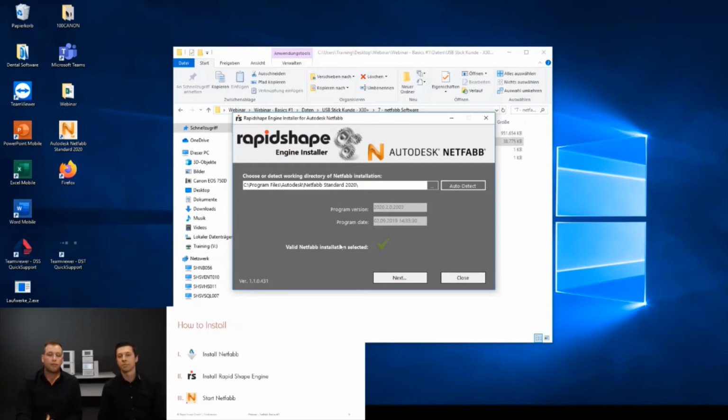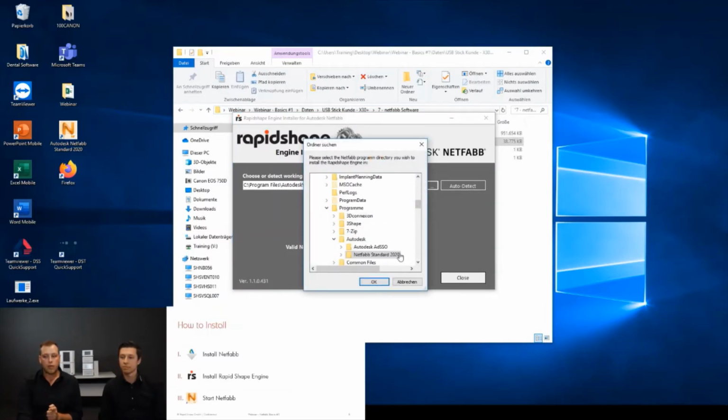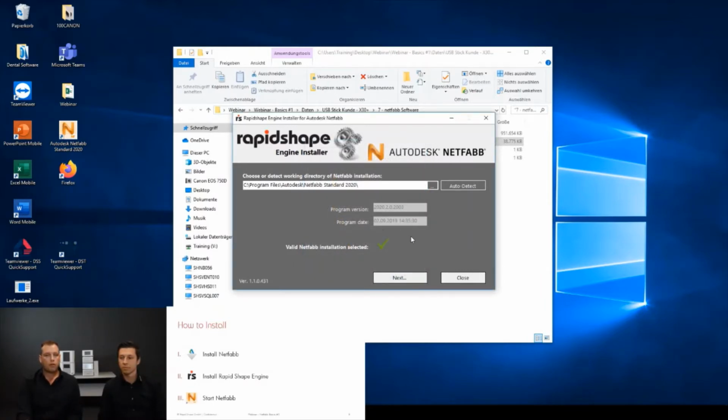Please note that if you do not get a green check mark and it's a red cross, then you can manually go and identify the install location of that Netfabb version that you had previously run. Also note that if you do get an error during this auto detect, you can just select OK. It will most likely give you a green check mark confirming the correct install directory has been located. You only need to go into the manual location finding if it's a red cross. Okay, so we'll go next.